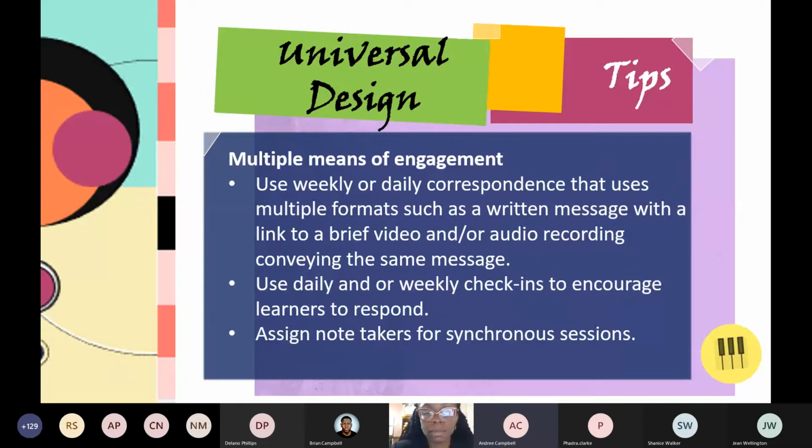So another point as well, working online, is to assign different note takers. Now, from time to time, we might have a synchronous class on Google Meet. During that time, students are usually attentive, trying to catch everything that they can. But what if we assigned note takers to that session? So different students will take notes during that session so that everyone else can focus on what is happening in the class at the time. At the end of the lesson, yes, definitely we are going to post the slides, post whatever presentations were done, as well as the notes that was taken for that class. So these are different methods that we can now incorporate in our classroom to involve all our learners.